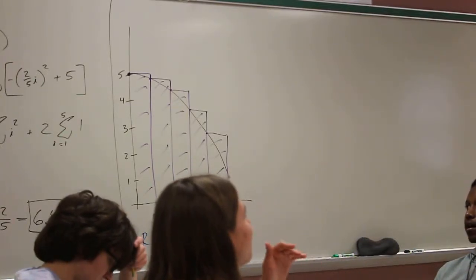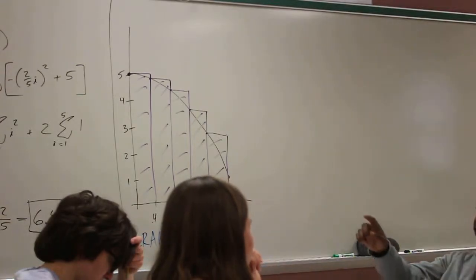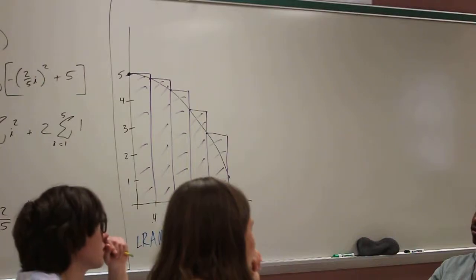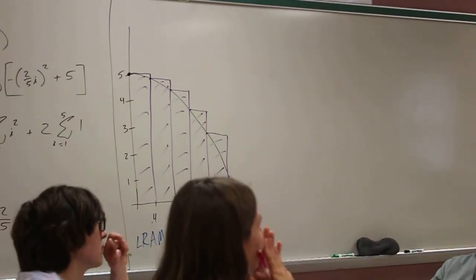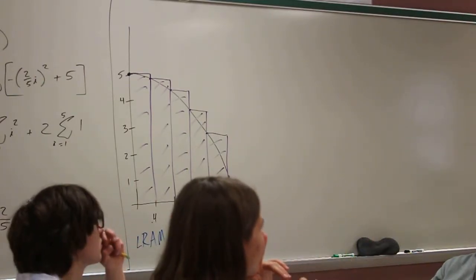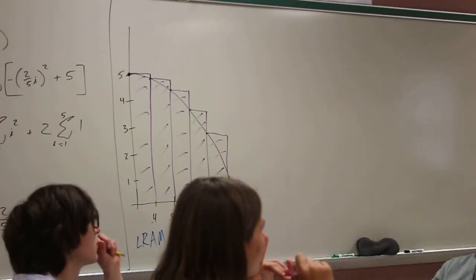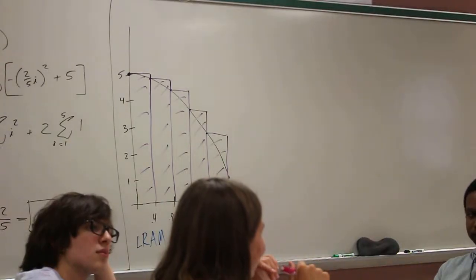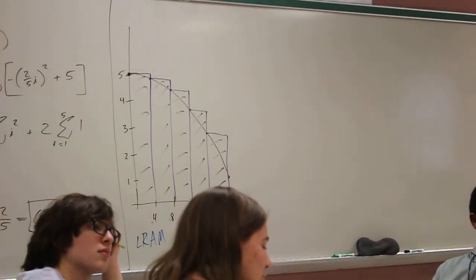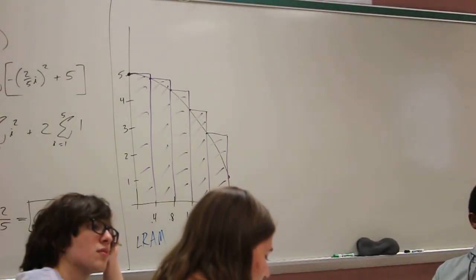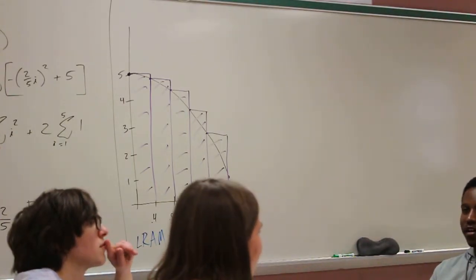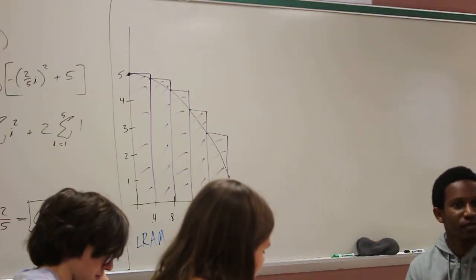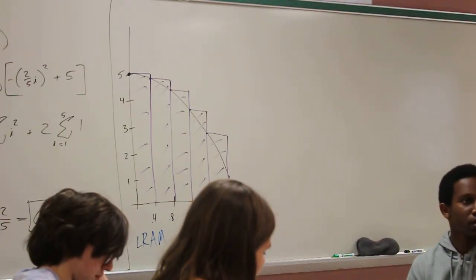If you have f of x equals root x, then RRAM would still, wait, that would underestimate. You guys are supposed to figure this out now. Yeah, Kendall. If it's decreasing and concave up, then it's this way, and if it's increasing and concave down, then it would also be underestimated throughout.